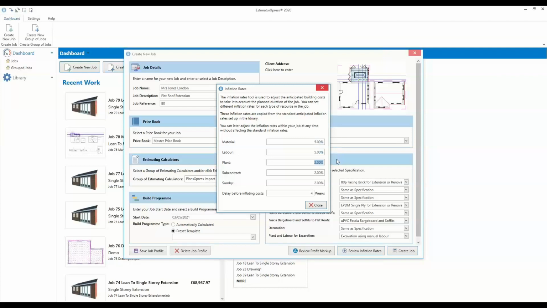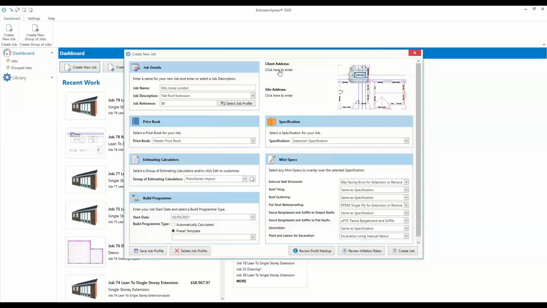You can change these values if you want to put a little bit extra in there, and then don't put a delay on, because you want to make sure that when you present that quote to the client today, it's already allowing for the 5% by the time you start building. If the job is going to start next week, you might want to put maybe a 2 or 3 week delay before that 5% kicks in. So you just know that maybe halfway through the job or three quarters through the job, you're allowing for a 5% additional. But because the job has such a long lead time, we're not going to delay that whatsoever.